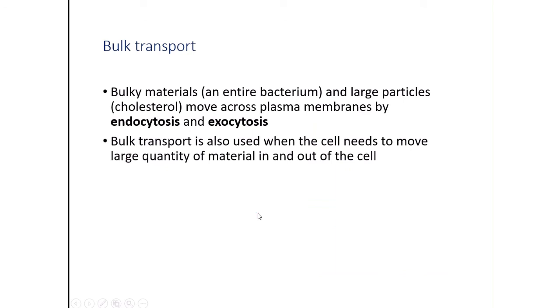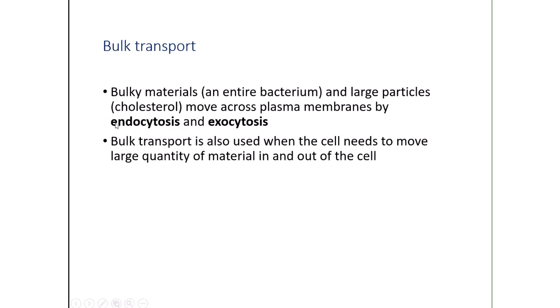As the name implies, bulk means a lot and sometimes really big. So bulky material such as an entire bacterium or large particles such as cholesterol, if they want to move across the plasma membrane, and if you want to move a lot of them at the same time, then you are going to be doing something called endocytosis or exocytosis.